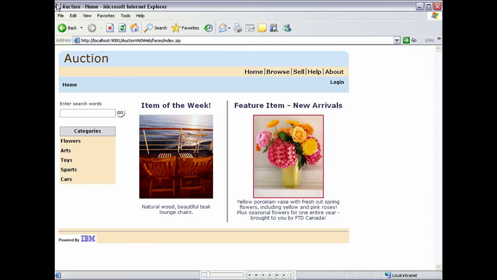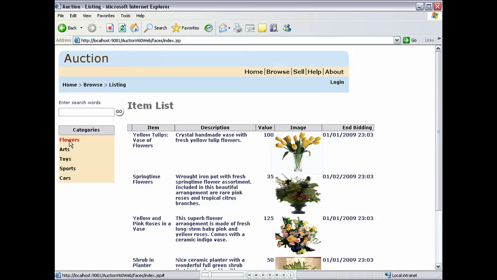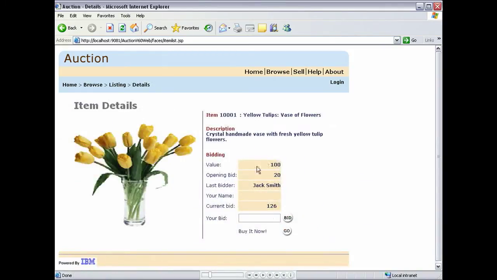Before we start looking at the testing tools, let's take a look at the application we'll use for testing. The application we'll be using is called the Auction Application. It's an important showcase application that is used in a number of the other Rational demonstrations and tutorials. It's a simple application for auctioning items for sale, for instance, flowers. Here, we can purchase flowers such as tulips. In this page, we can enter a bid for the tulips.